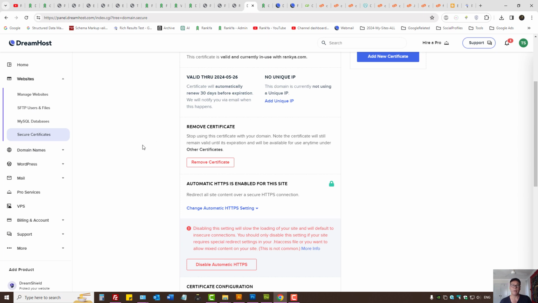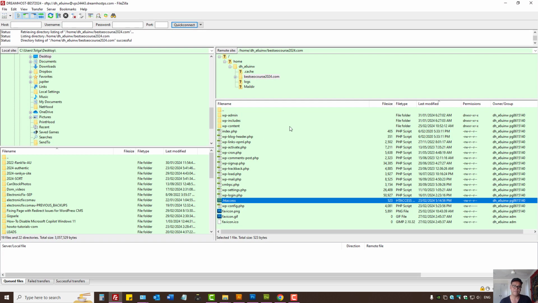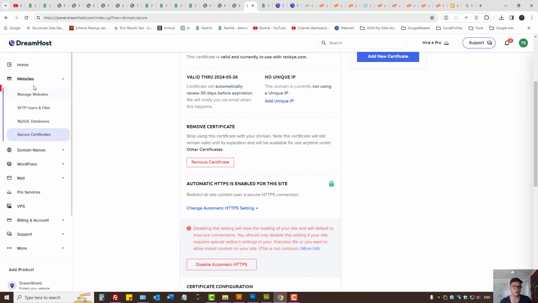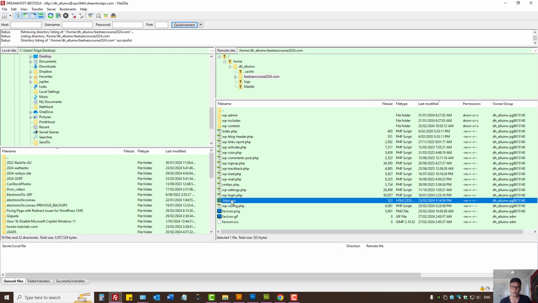Then let's imagine a typical scenario that you have installed WordPress. If that's the case, you need to access your installation directory. Easiest way is through FTP, but surely you can press on Manage Websites in Dreamhost control panel and then log into your installation directory. We're looking at typical WordPress.